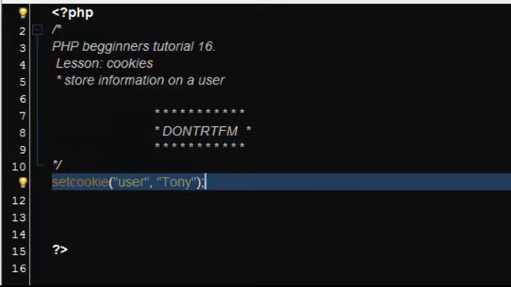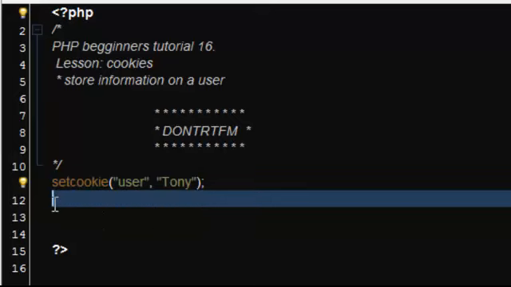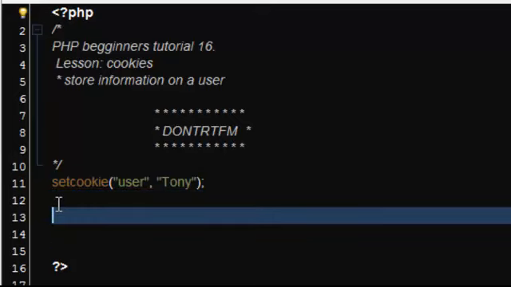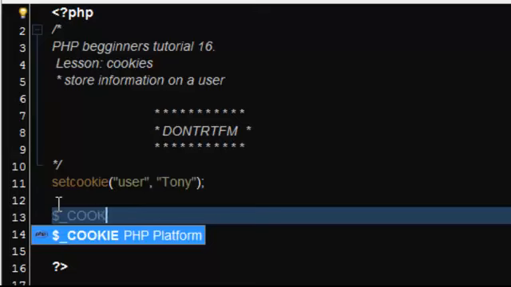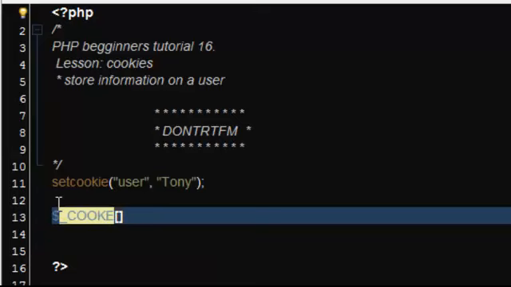Now, to get the information in a cookie is similar to getting the information in a post value. So we're going to have $_COOKIE, and we're going to have the name of the cookie, which is user.